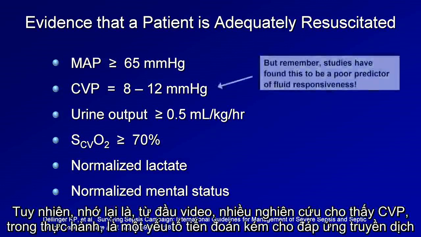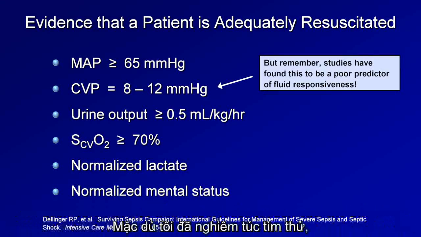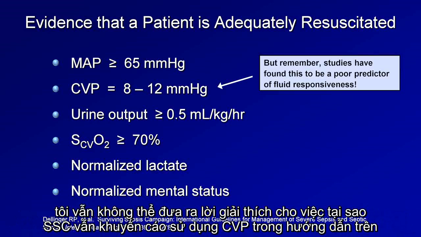However, remember from the beginning of the video that studies have shown that CVP in particular is a poor predictor of fluid responsiveness. Despite an earnest search for one, I'm unable to offer an explanation as to why the Surviving Sepsis Campaign still recommends using CVP as a guide here.